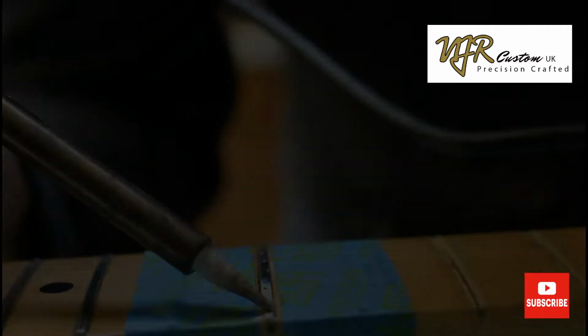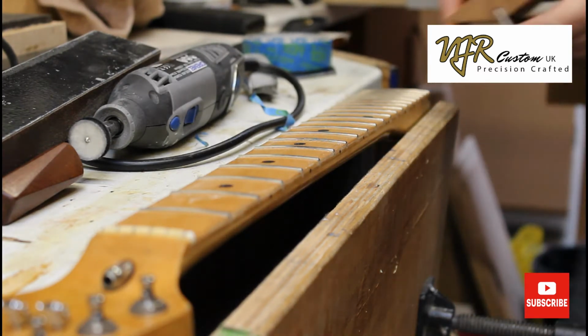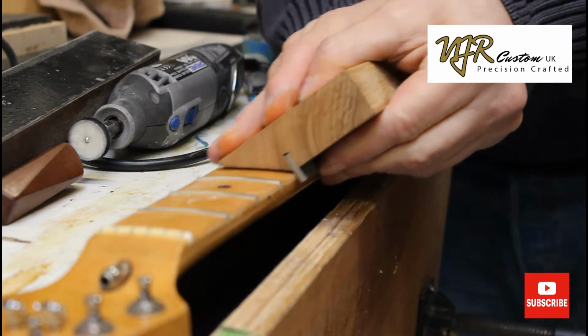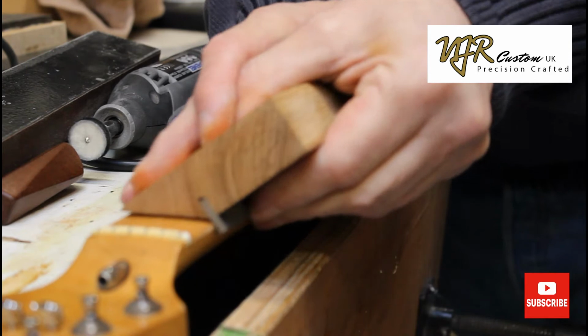So the first step, unfortunately I didn't get on camera. It was to file the ends of the frets down nearly flush with the side of the neck, but unfortunately by the time I finished this procedure I noticed that the camera wasn't recording.